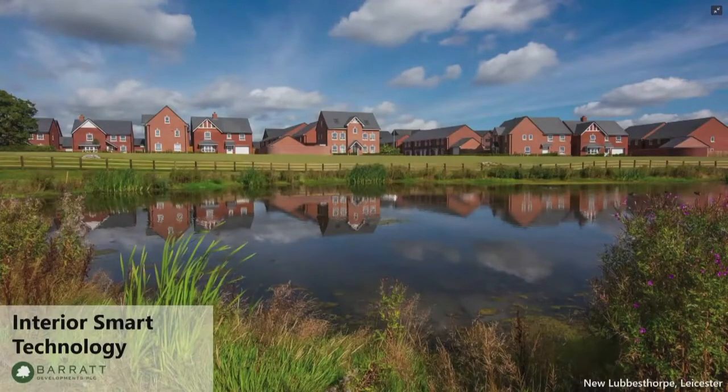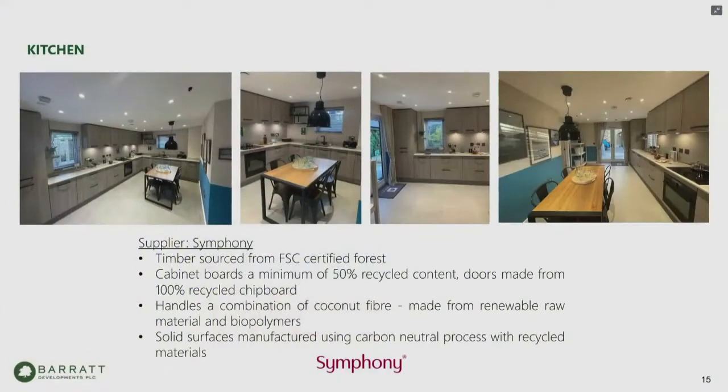To make all of this technology talk to each other, we looked at smart technology integration. With the kitchen, we used smart plugs, USB charging and similar features. The kitchen doors and cabinet boards have a minimum of 50% recycled content, with coconut fiber door handles. We also challenged Johnson Tiles to reduce their tiles from 10mm to 8mm — that doesn't sound like a lot, but we were able to take 20% of the embodied carbon out straight away and reduce transport carbon because you can transport more of them. We did that with quite a number of products — asking whether they needed that much material and whether we could combine factory-based modern manufacturing approaches.